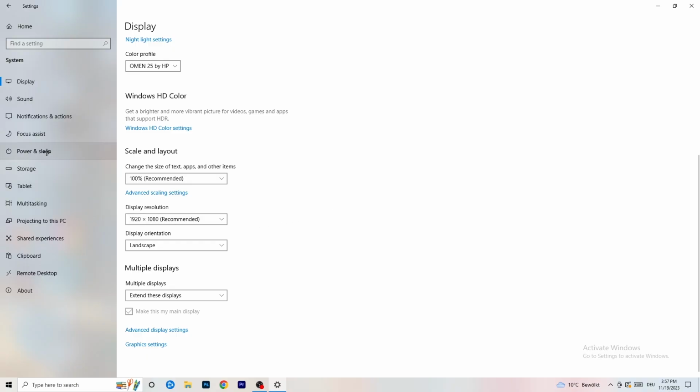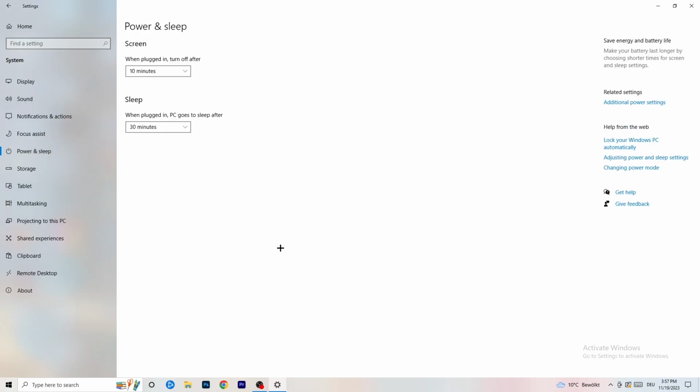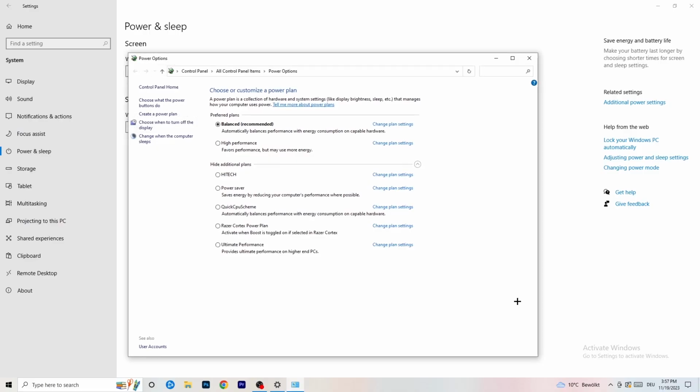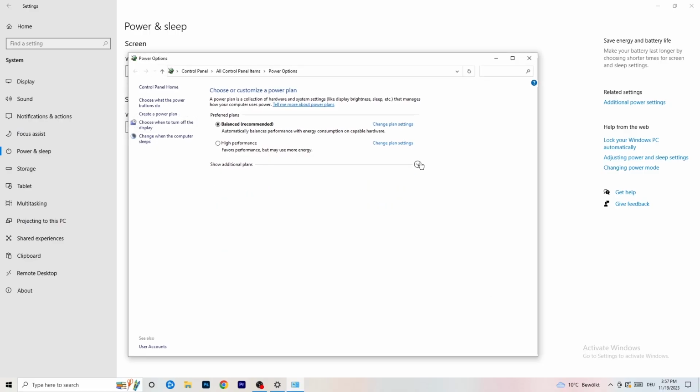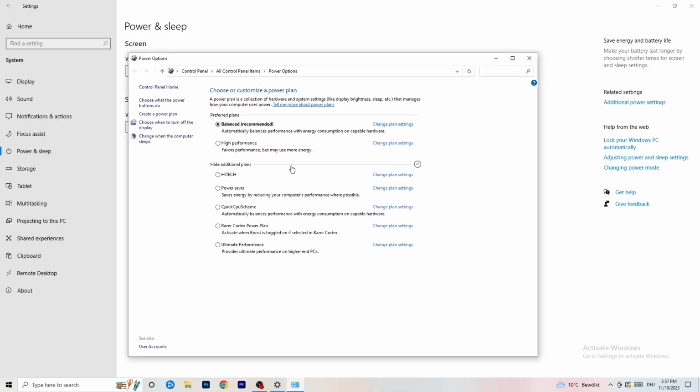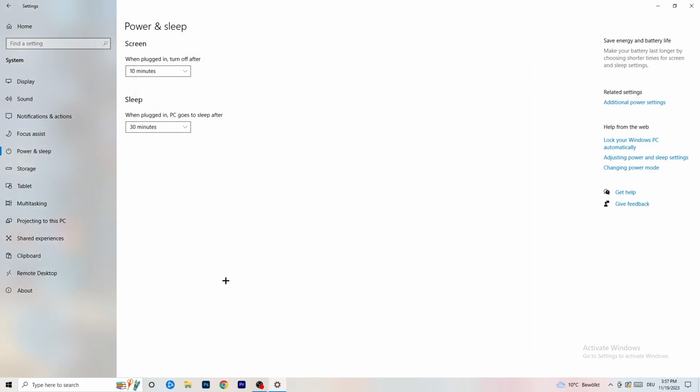Next thing is going to be to go to power and sleep. What I want you to do is, power and sleep is really simple. I want you to basically go to the right-hand side where it says additional power settings. Now you need to click on this little check mark. Also, you now have 6 options. For me, it's working best at balanced. Some PCs work better at high performance or something with additional power plan settings. You need to check it for yourself, which one is currently working better. Take your time and afterwards choose which is working the best. So once you finish with that, close this one.